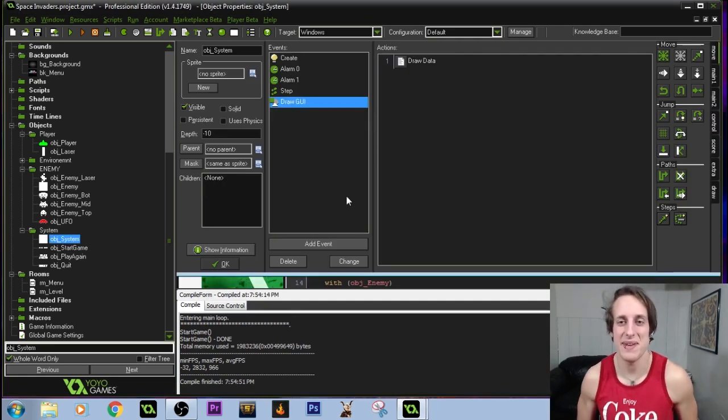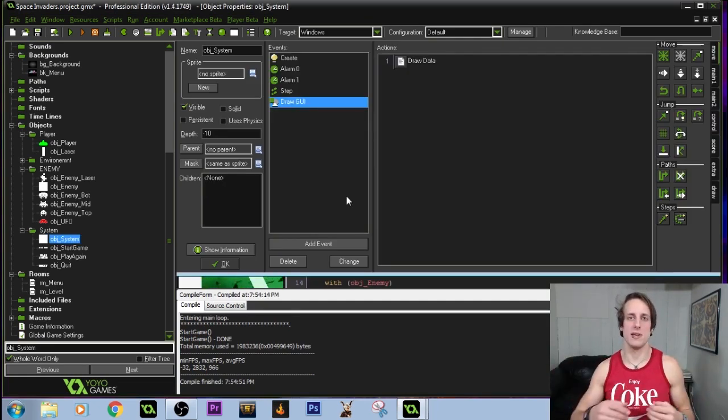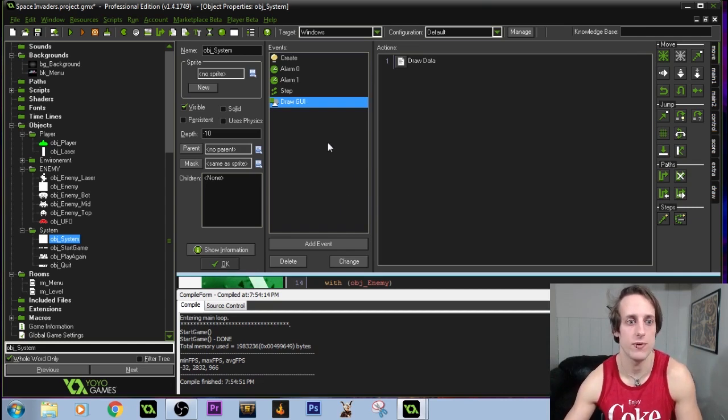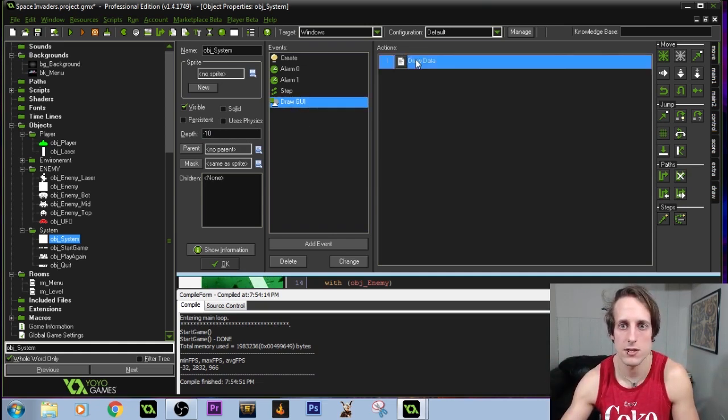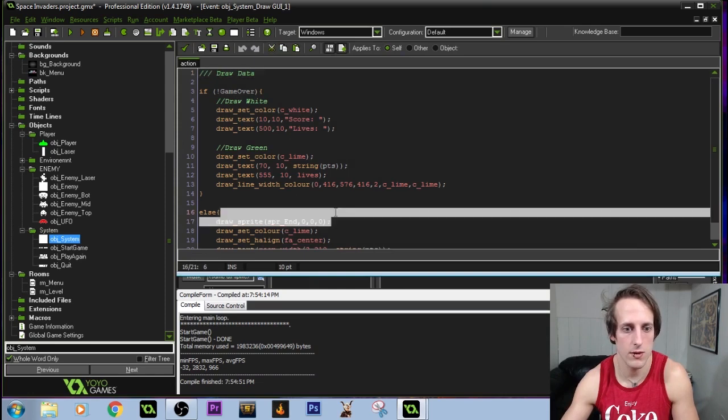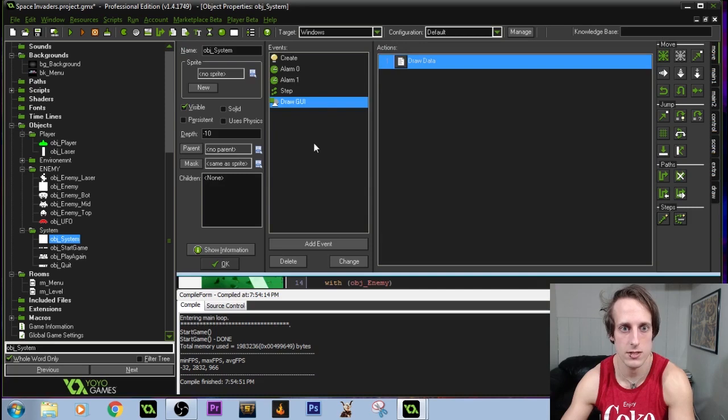Oops. Turns out I made a whole bucket of mess ups, so we're going to fix those really, really quick. For starters, our system event changed the depth to -10. That's just why some things wouldn't appear in front of others. In our draw event, we actually need to get rid of this sprite. We don't want to draw the sprite on the GUI because then everything else is covered up.